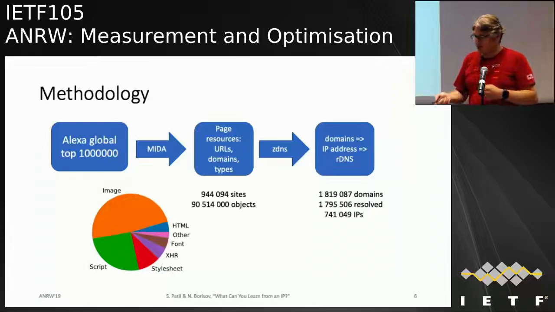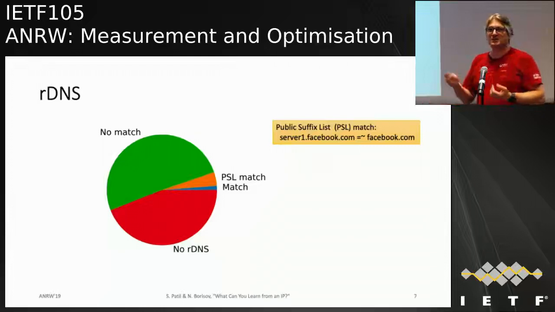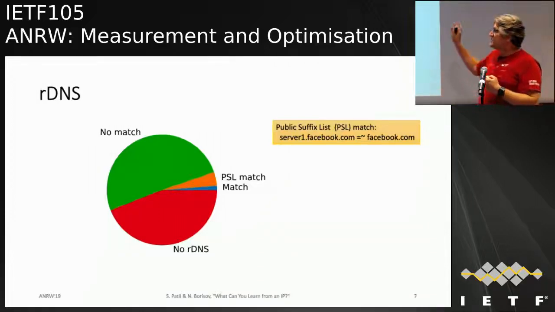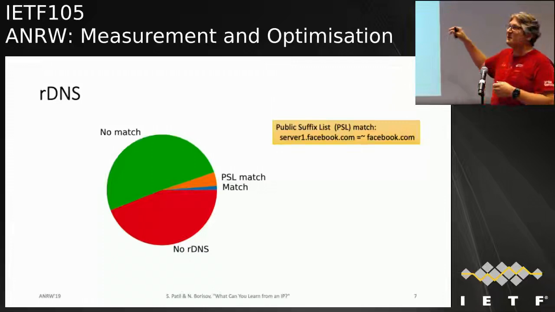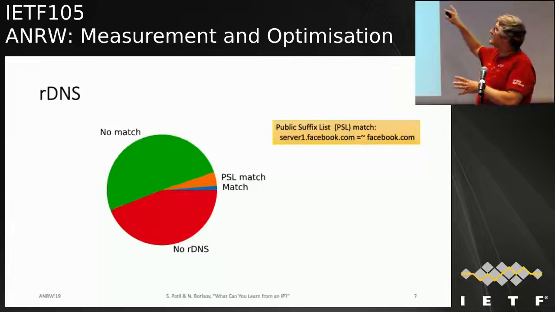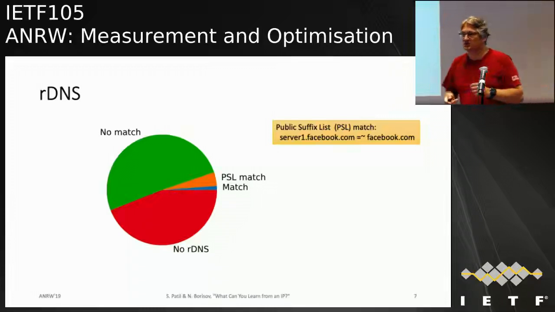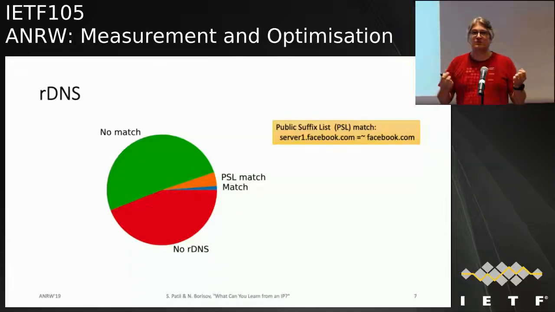Now, the first question is, what can an adversary find out if they just use reverse DNS? So reverse DNS is obviously available. If you see an IP address, I can look it up and try to see if I get a useful domain name back. In the vast majority of the cases, this does not give you the looked up domain name. In about 1% of the cases, you do get the domain name that the user looked up. In about 3 or 4 more percent, you get something that is in the same public suffix. So you would get something like server1.facebook.com instead of facebook.com. So you get some general idea as to what's going on. But in 95% of the cases, you either get a reverse DNS reply that doesn't match your lookup at all, or you don't get any reply for reverse DNS.